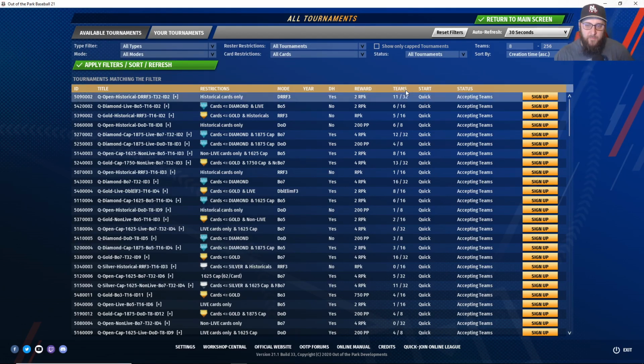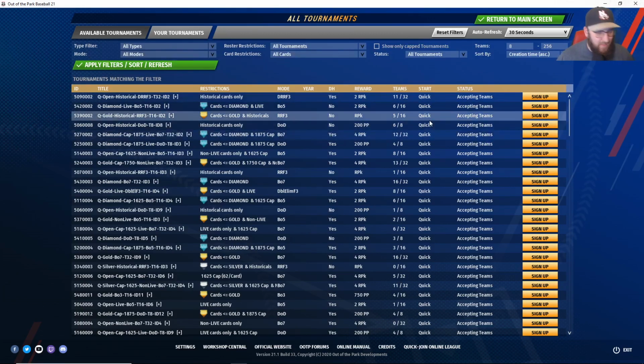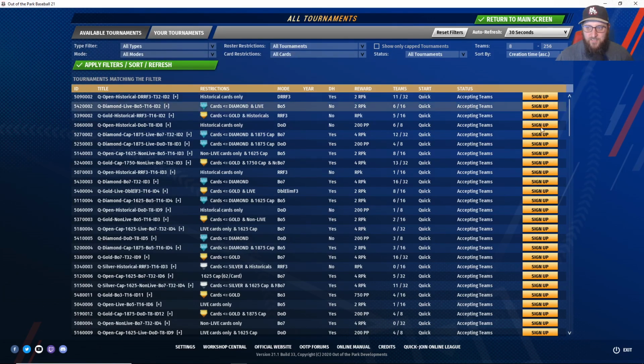What the current team situation is, so this is a 32 team tournament. There are 11 teams in it currently. When the start time is, we're going to explain that in a minute, what the status is, and whether you want to sign up or not. So let's go up to the filters.